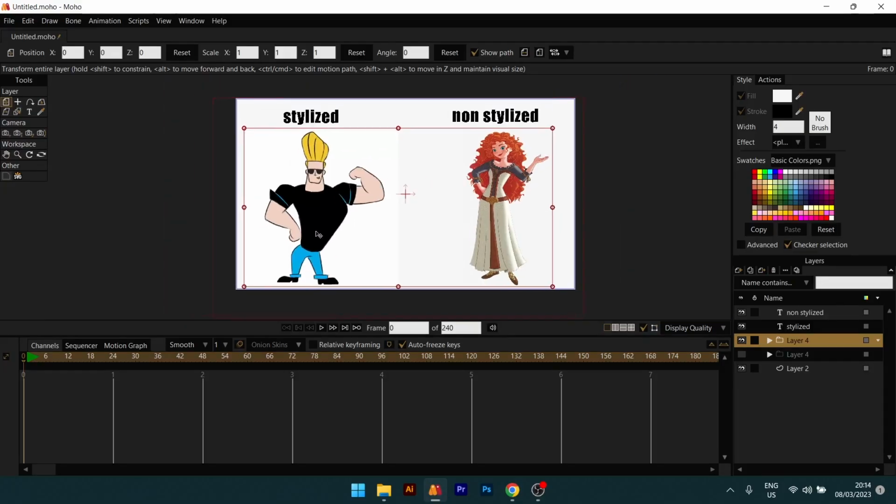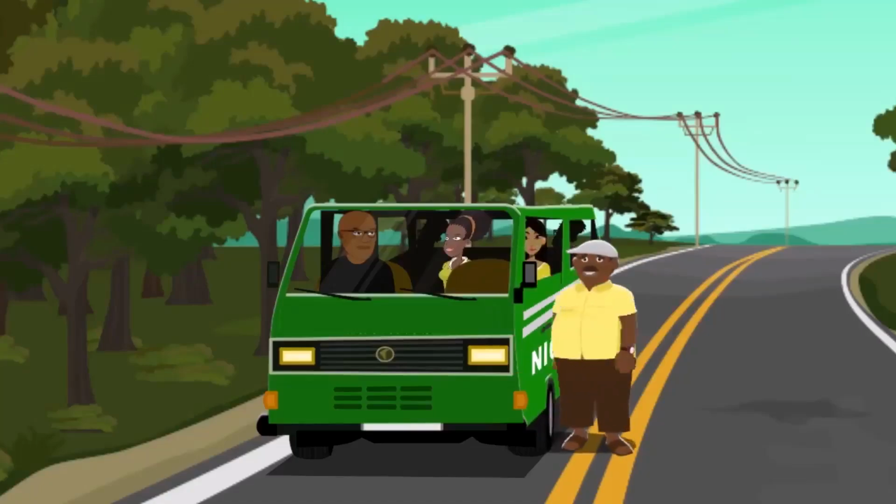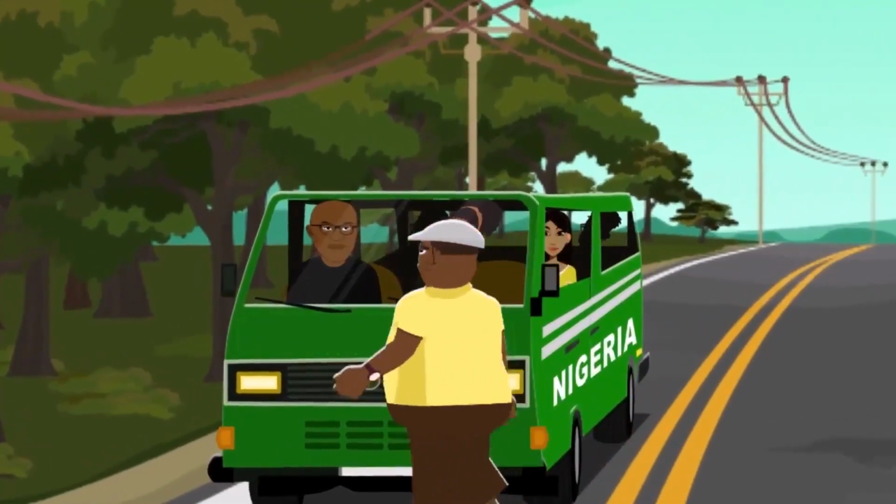Okay. So I would quickly like to show us 1 or 2 examples of the things I've worked on, some of the characters that I actually worked on. Right here, the first project is, let me just pick 1 or 2. The first one is the work we did when we were trying to sensitize people about the Nigerian election, how they could vote wisely. We did a work for P2B.